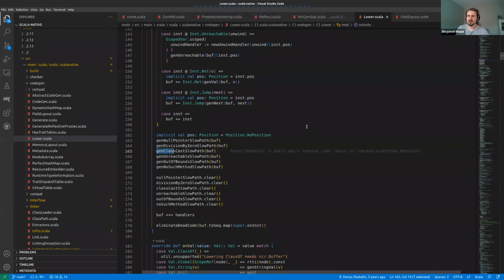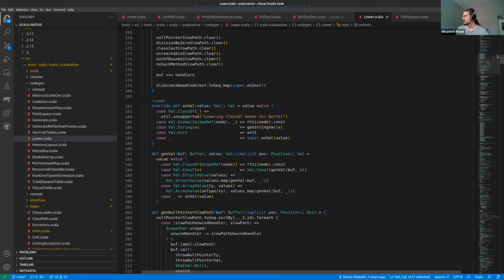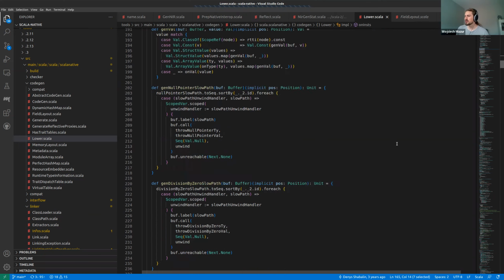For example, when you run classOf some type, any duplicates are removed, and we'd have only one reference to the class object of some type.